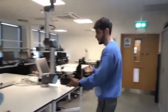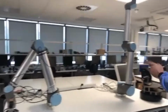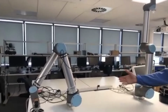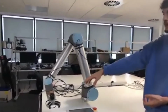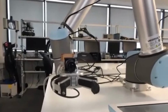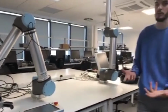Next, we go to more of the pure robotics side. So these are two UR10 robots, one of which you can see in, I think it's the ASICS store in Regent Street. It's manipulating shoes. We do more industrial applications. So this one's got an end effector, which is just a grabber, which has got force touch sensors inside. You've also got a camera on it, so we can do things like computer vision, so we can recognize faces or objects and manipulate them a bit more autonomously without guiding.